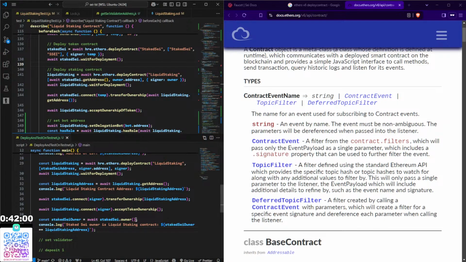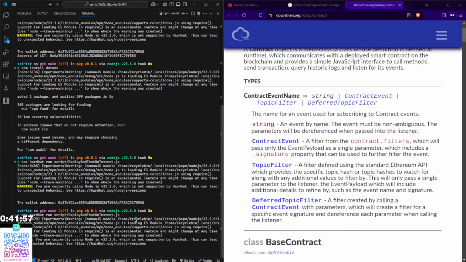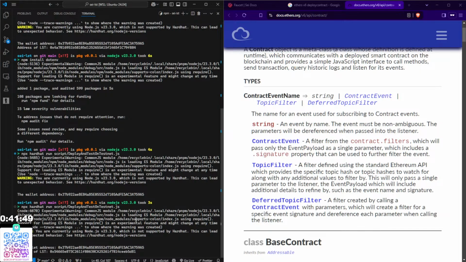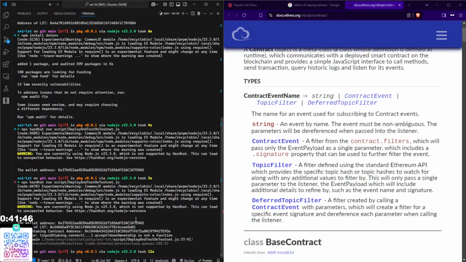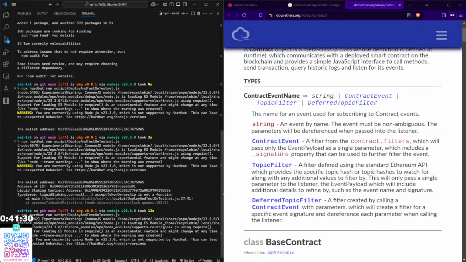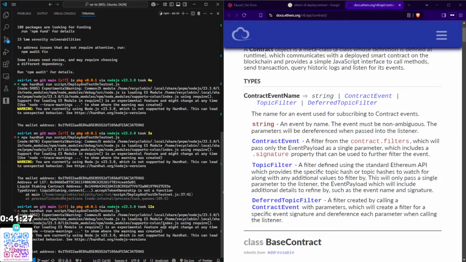We'll get true or false. Let's see if everything is correct. Oh, acceptTokenOwnership. Also, we are gonna deploy every time, so let it be.